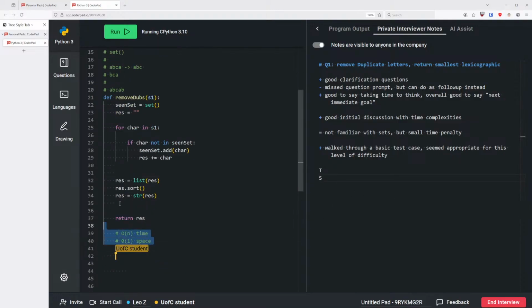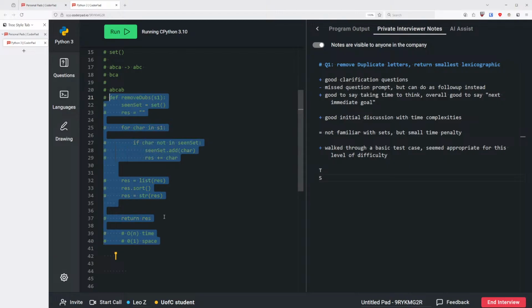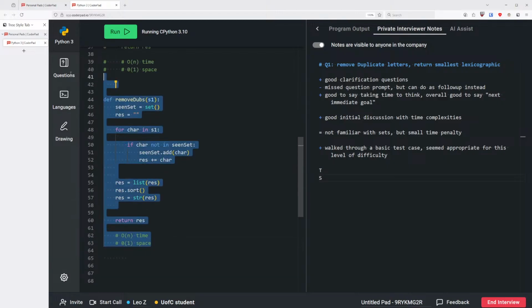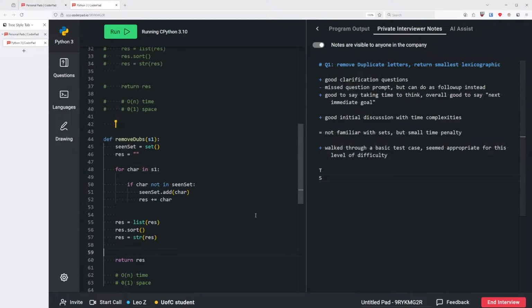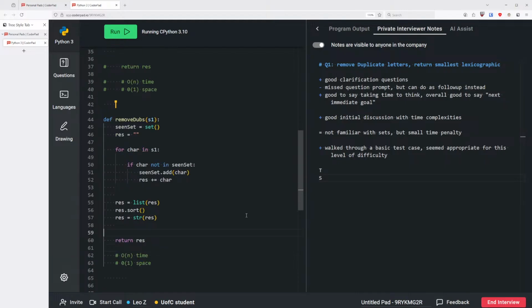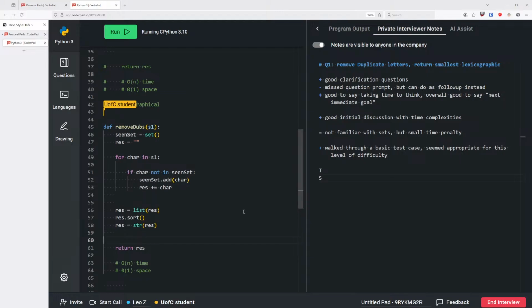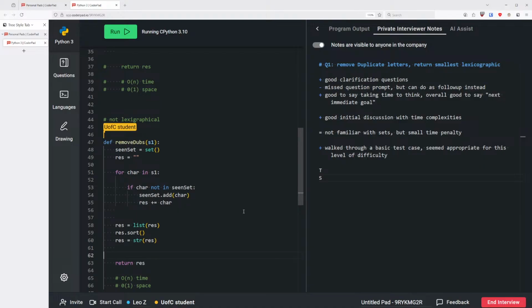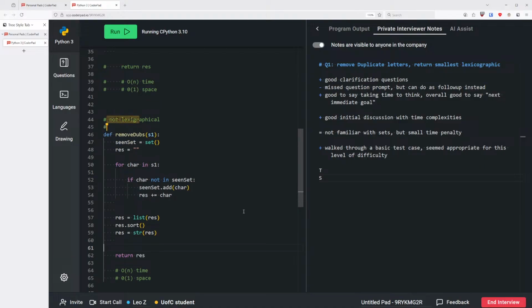So what we're doing here is I'm going to copy this code, so we won't touch this anymore, and then we'll work on the one below. Okay, so there's a follow up now. The problem is as such. We don't actually want to return the string in pure lexicographic order anymore. The same rule applies in that we want to remove duplicates, but now you can choose which duplicate to remove.